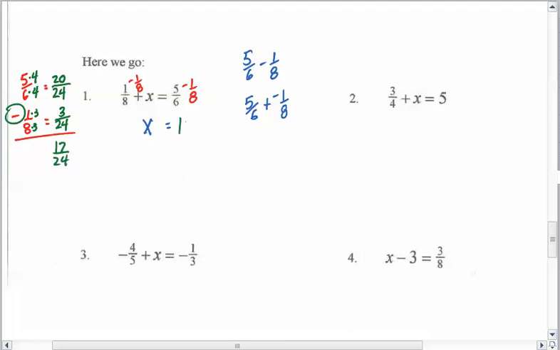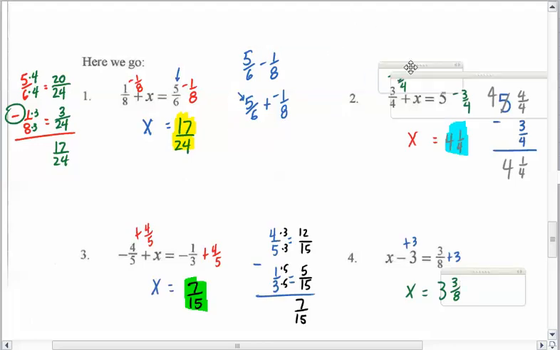Now bring it back over, 17/24. Now the third step is which one was the larger one. There it is right there. It was positive, right? So my answer is positive. And there's my answer. X is 17/24. Okay, I'm going to ask you to pause the video. You try the next 3 and let's see how it goes. Go ahead and pause it.